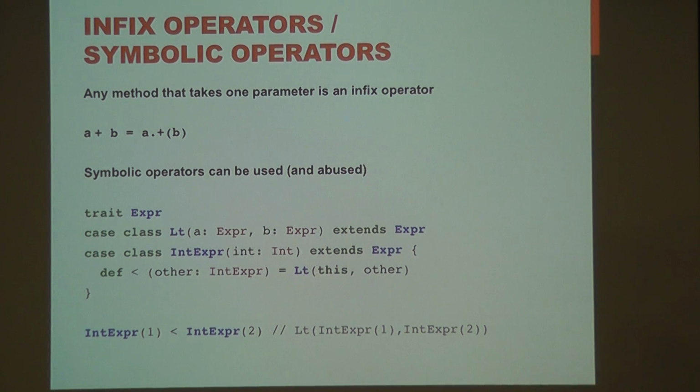So suppose we're writing some DSL, and in the DSL we have this concept of an expression. And we'll have 2 types of expressions, integer expressions and a way to say less than expression. And calling this less than constructor is kind of ugly. What we really want to do is just say 1 less than 2 and have that become an expression. And in Scala we can do something like that. So we'll define the less than operator on this int expression. And it does not return a boolean like you would normally expect. Actually, it can return a new expression. So when you write something like this, it evaluates to this. But from the writing perspective, this is a lot more obvious what it means.